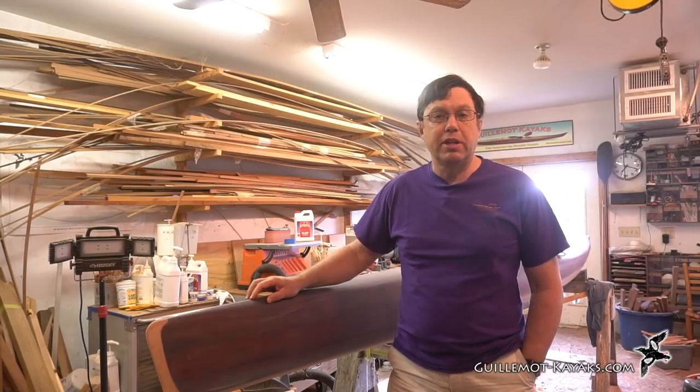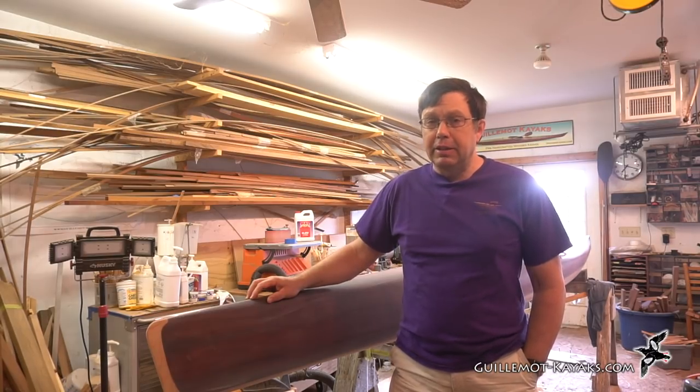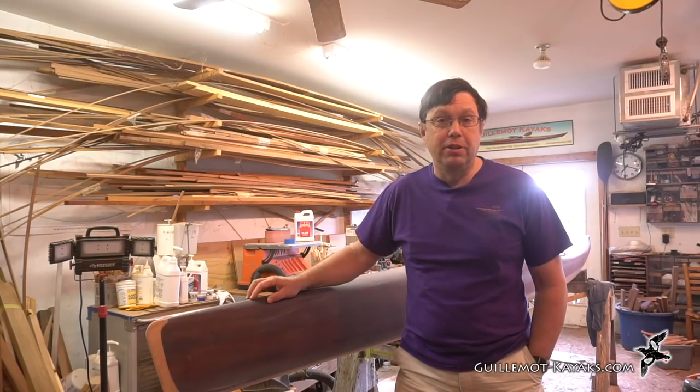I'm Nick Schotta, and I'm working on finishing up the microBootlegger Sports strip-built sea kayak. Today, I'm going to apply the final finish to the boat.